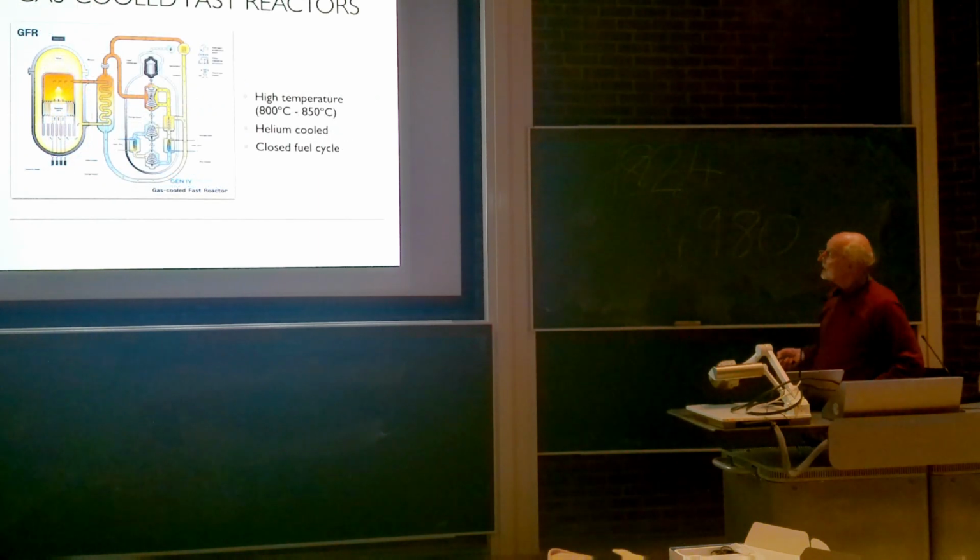The final one, you'll be pleased to hear, is the gas-cooled fast reactor. So again, that's sort of a combination of the things we've been talking about. Helium-cooled, but a fast reactor, so no moderation required, pretty high temperatures, and again, a closed fuel cycle. So again, we have the reactor. For some reason that I don't understand, they've got control rods coming in from the bottom, but going through a heat exchanger and then through the standard thing.